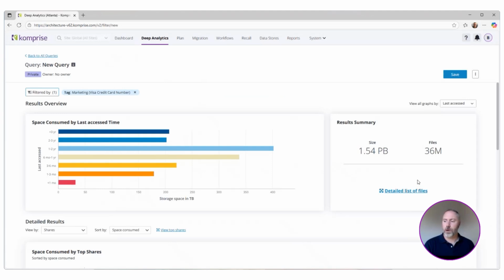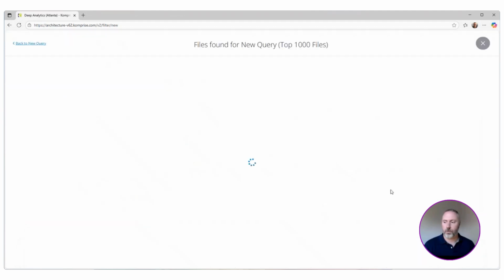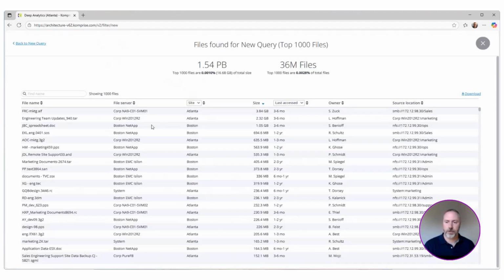All right, so how do I find more information? Well, I can click on detailed list of information, or detailed list of files. I can get the preview here. I can also download this information by clicking on this hyperlink over here for CSV. All right, let's say we've reviewed this. We said, I need to take action. This needs to come out of its location and go into a confined area.